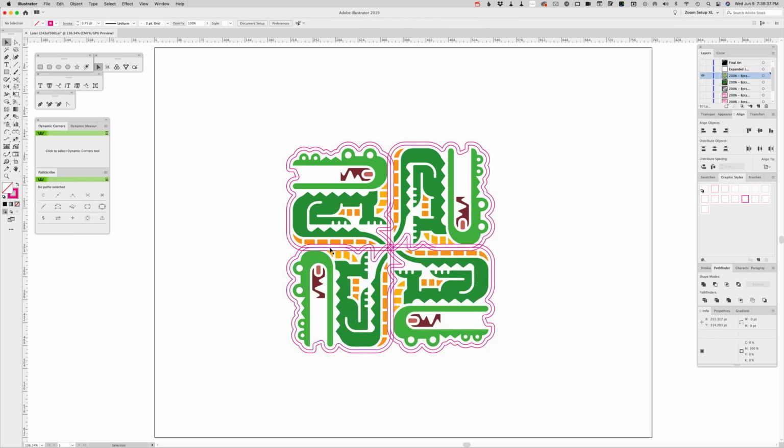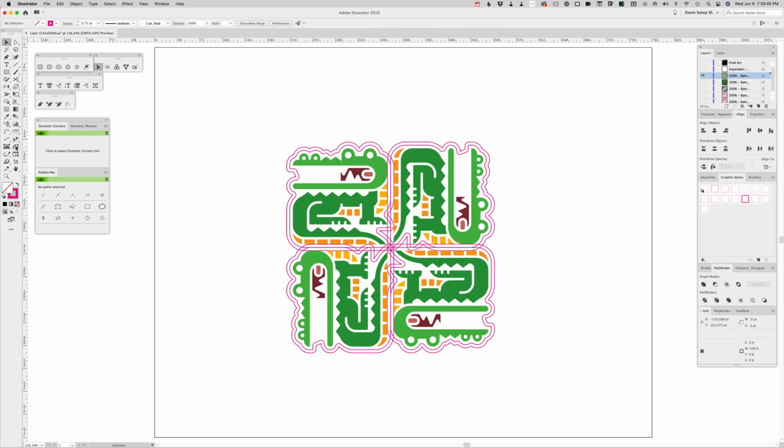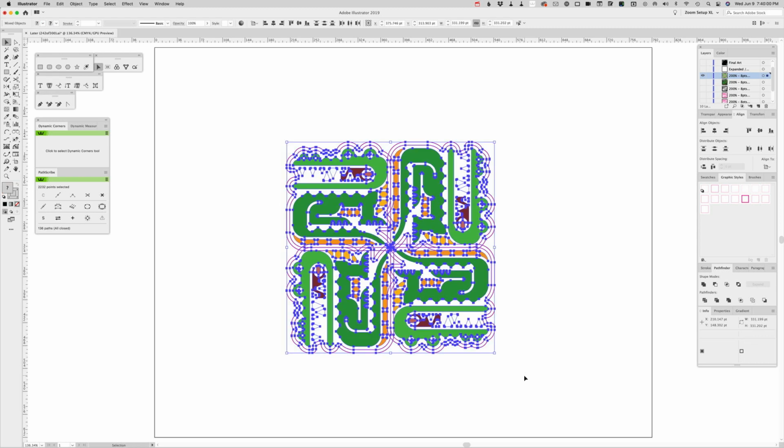So you can see we have that continuity of the spacing in between these elements, and I think this is going to work. Now, one thing I do test at this point is to make sure I don't have any dynamic rounds still in my artwork, because the pattern tool does not like those. It'll crash Illustrator. I found that out a while back when I was starting these.